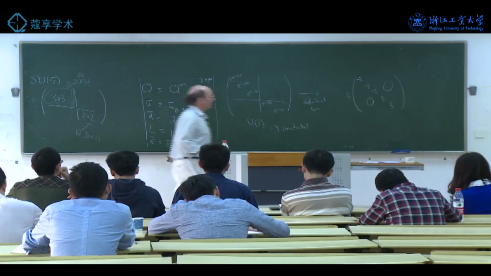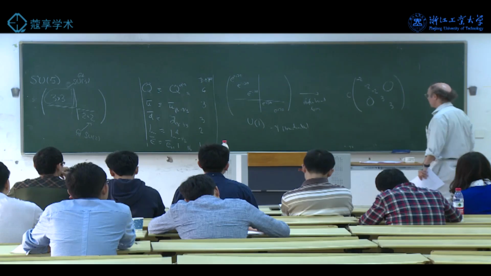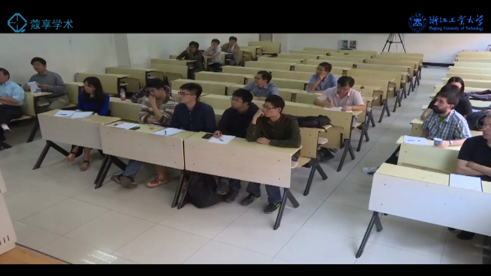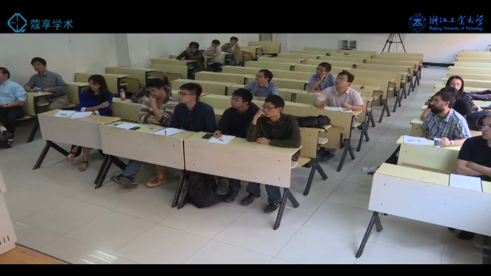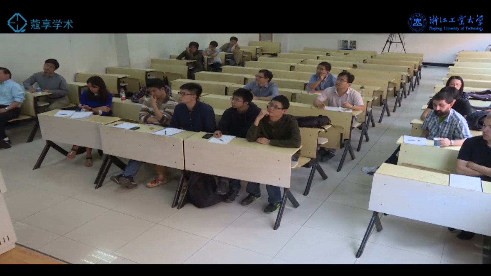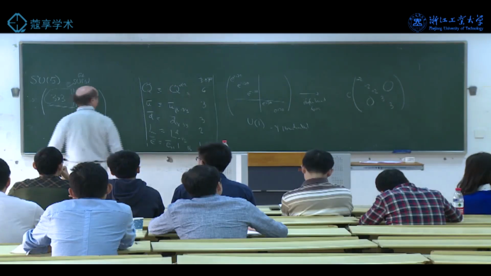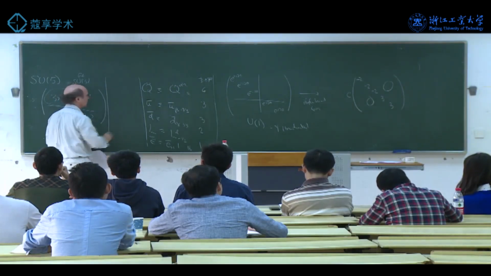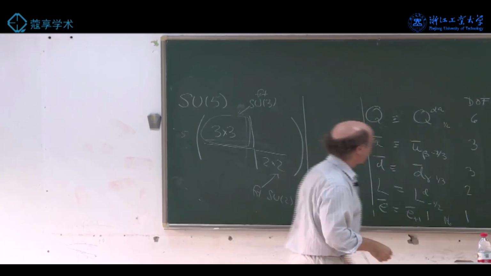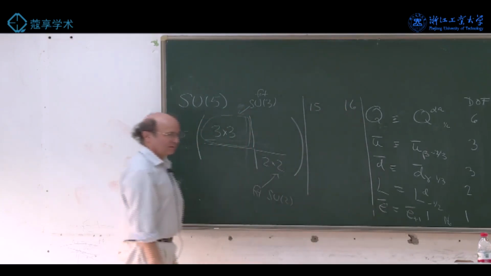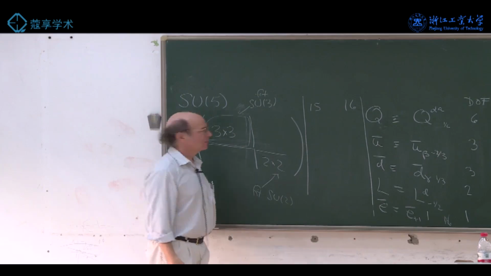So at this point, I'm going to write down the answer for SU5 and then justify it. Okay? If you were discovering this as opposed to explaining it, you would play around. Let me just, to see what fits, let me just say that there aren't a lot of choices. Remember, we're trying to accommodate either 15 or 16 degrees of freedom into a few multiplets.